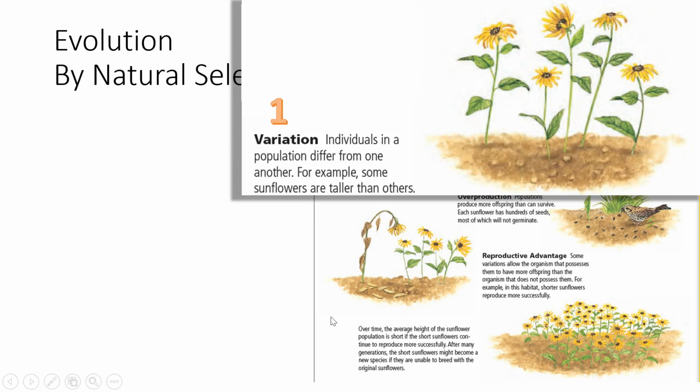The first one is variation. So within a population, here's a population of sunflowers, there has to be variety. They need to be not all the same. And we have that naturally. Mutations occur randomly, and when those mutations occur, we get individuals that are different. Some sunflowers are shorter because they had a mutation that made them shorter. The humans are different. When you look around at your neighbor, they're different than you, and it's because they have different mutations than you. We all have different mutations. That's what makes us different. And that's important to setting up natural selection.